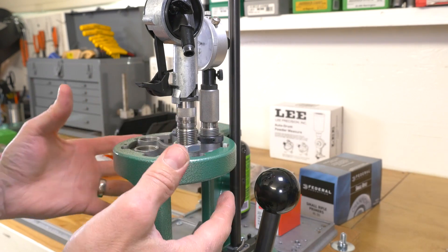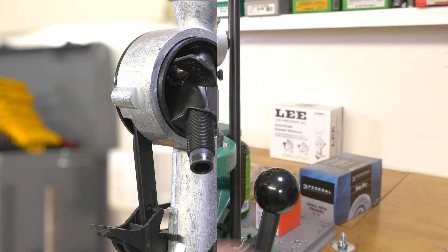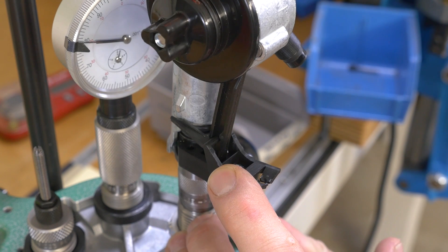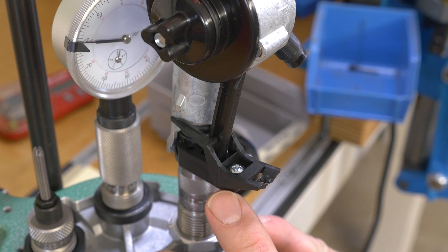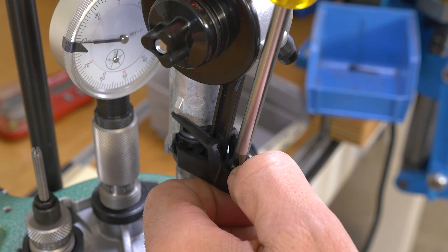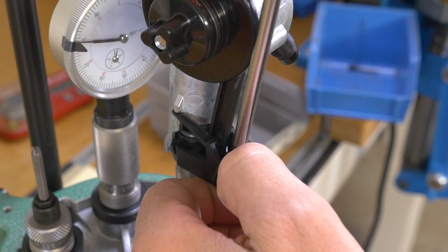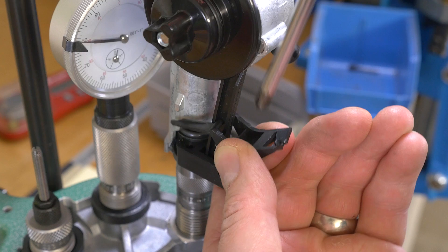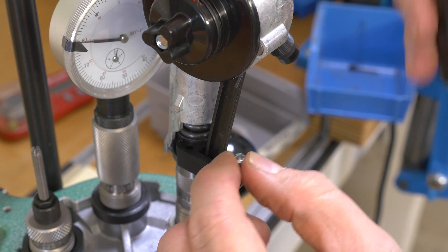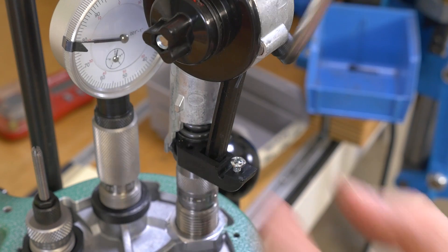I like to run my tool heads a little bit loose so they have a little bit of float. Now we can raise the ram — we see we have a full rotation of the drum. Just perfect. One last thing: we need to remove the disconnector. In the last video with the Dillon XL650 and .357 Magnum, we used the safety chain, which basically prevents a double stroke from happening. Since we're filling the case more than halfway — actually almost full, because we're going to be using about 25 grains of IMR4166 — we need to back this screw out and remove the linkage. I like to keep screws where they belong, so I'll just start this back in so it doesn't get lost.